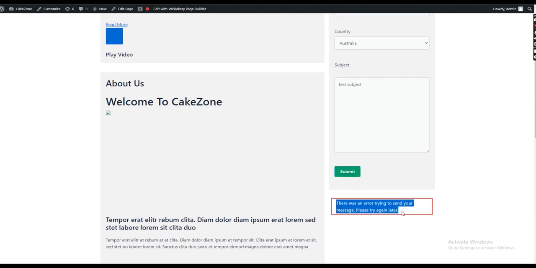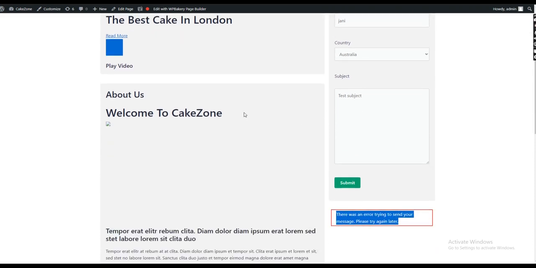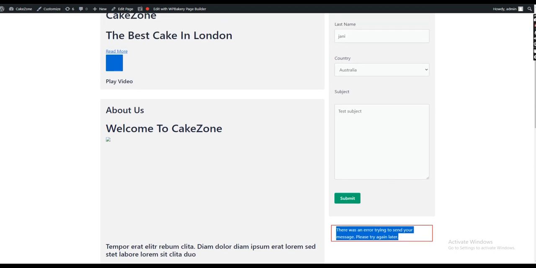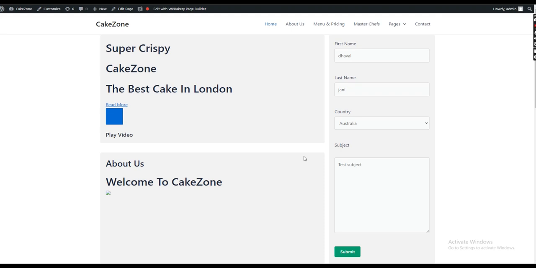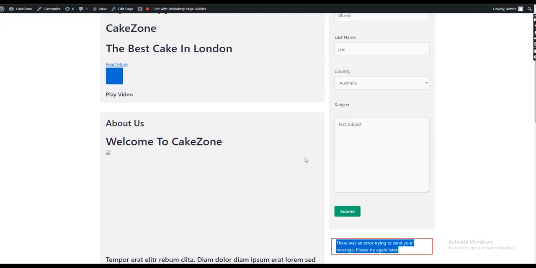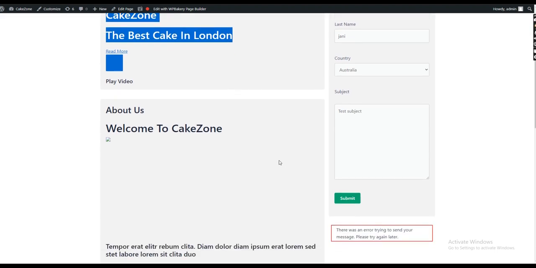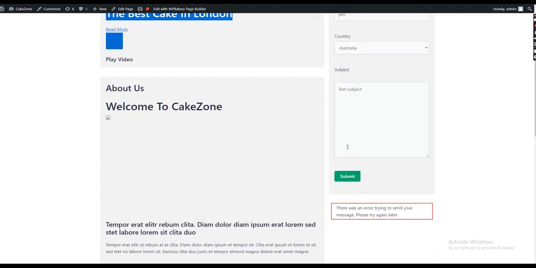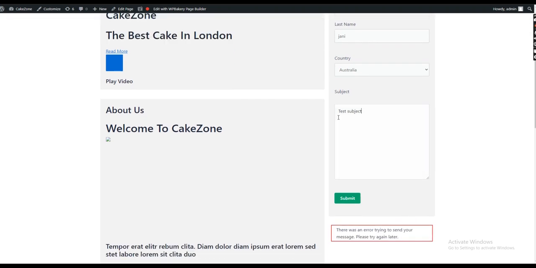This will not be sent because I am using this form on localhost. On localhost you need to configure SMTP. I will show you in the next video how to send Contact Form 7 mail with SMTP. But if your site is live, this mail will work on the live website, but it will not work on the local website.